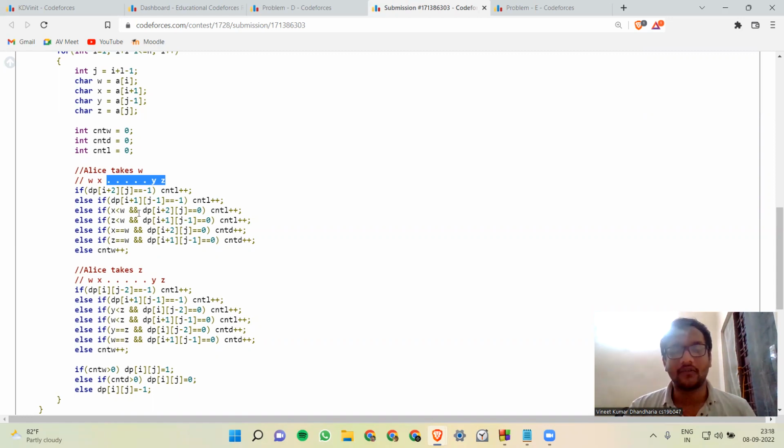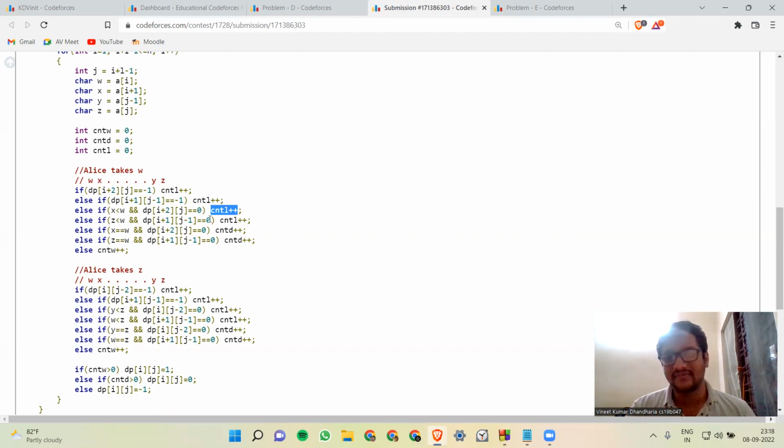So if dp of this is 0, which means it's a draw for that particular substring, but Bob can take the smaller character, then again Bob wins. So Alice loses and count of L plus plus.